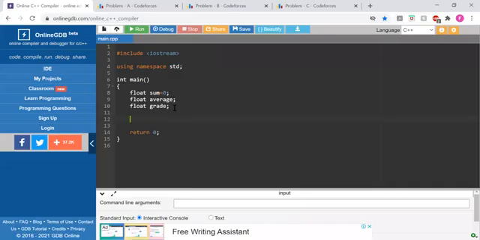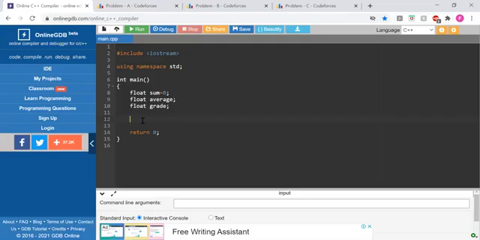So what would be the next step? How would we find the average? What would be the next step? And keep in mind, we're finding the average for 5 grades. We're specifying the number of grades. I think we should start with cin grade.